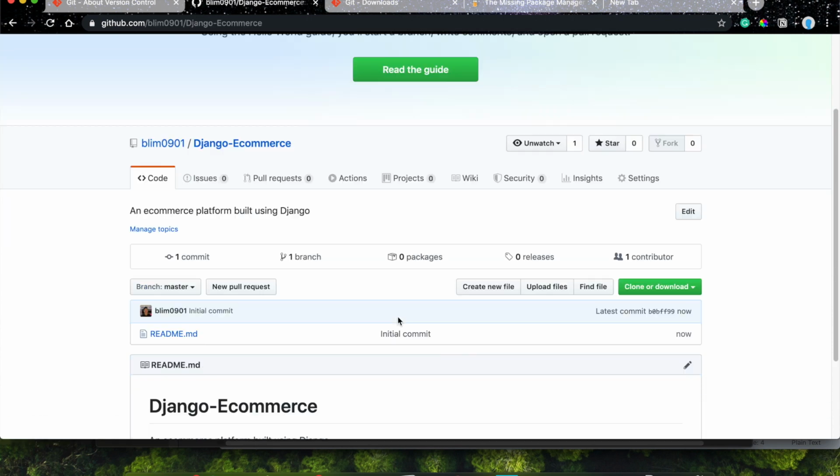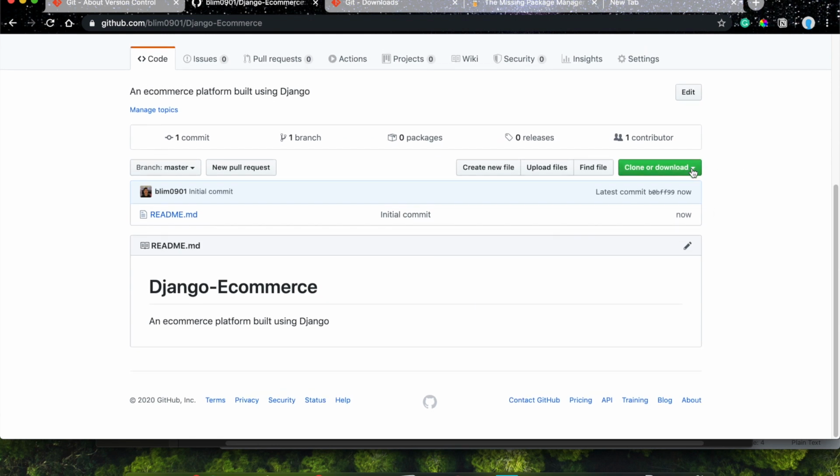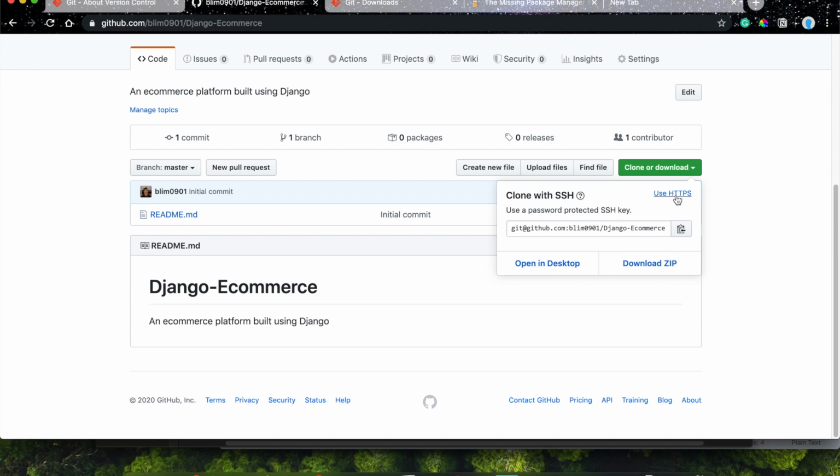And now that you have created this repository, it's empty, right? So what you want to do is to create a local copy of this on your machine. And what you can do is click on this icon right here. And one thing to note is that make sure you use SSH and not HTTP. So if you see this, just press use SSH. And you have this link right here, and you just have to copy this link.